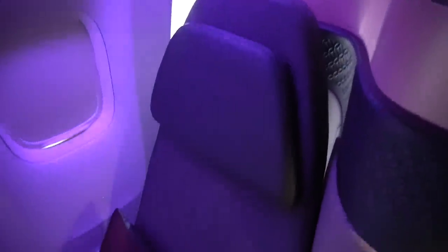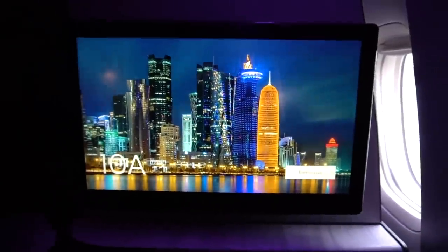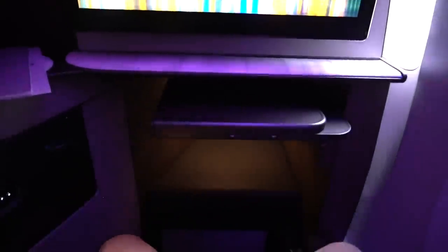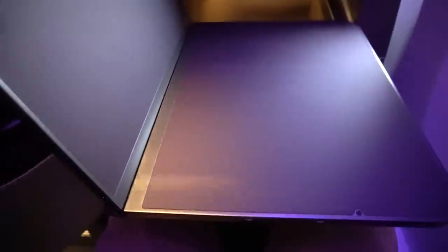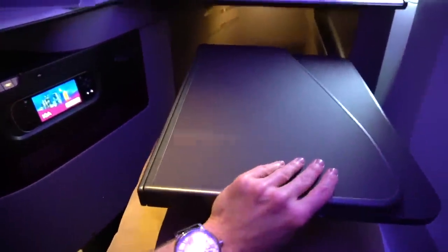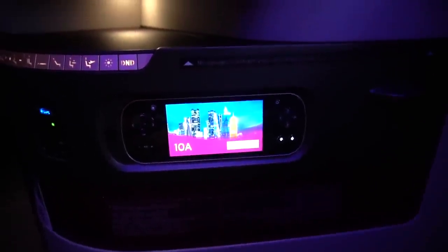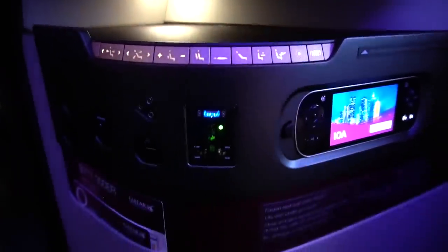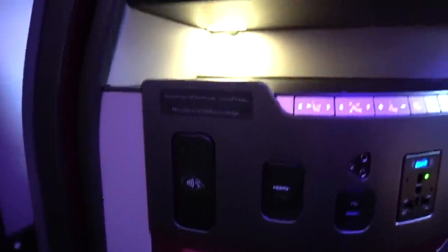Let's go through the seat in more detail. In front of you is a large touch screen, which I'll come back to later. Below that is a fold-up table which feels pretty sturdy, and next to that is a ledge where you can store stuff. Within easy reach are the buttons for seat adjustment, in-flight entertainment if you don't want to use the touch screen, and power plugs. A lot of airlines have power and USB ports in obscure places — I had to use my phone torch to find it in a Lufthansa 747-8 — but here it's well placed in your line of sight.